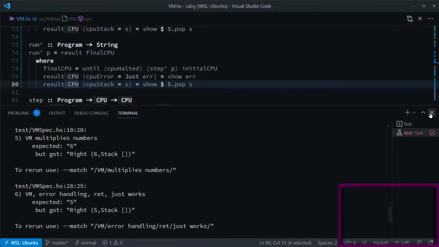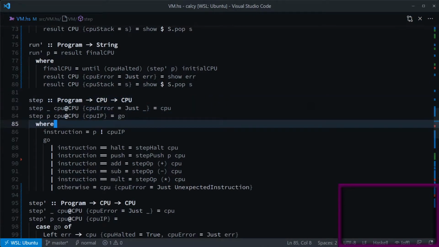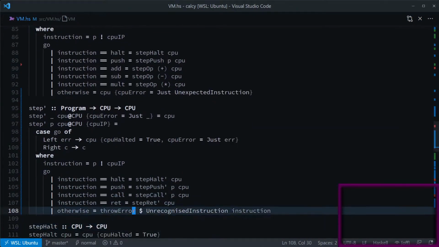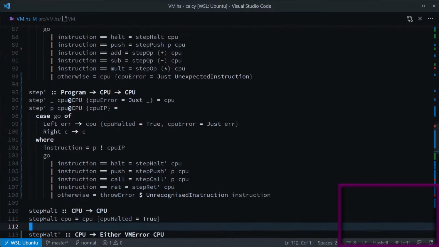Okay, it's not the session I expected today. I didn't actually fix many of the instructions, but I did get call and return working finally, which I guess is good because it's taken me ages to make that work. Next week I will do more things. I'll try and work out why we're not showing the result properly, and then I'll get rid of step and move everything to step prime, or move everything into this signature where we return the error.